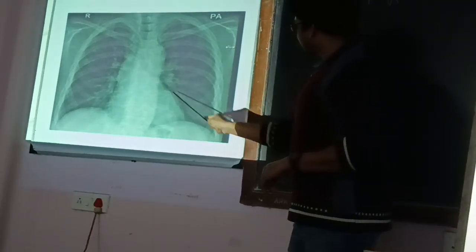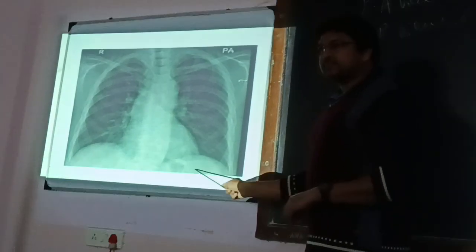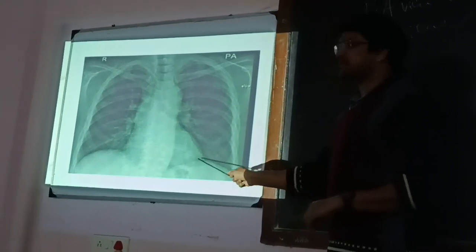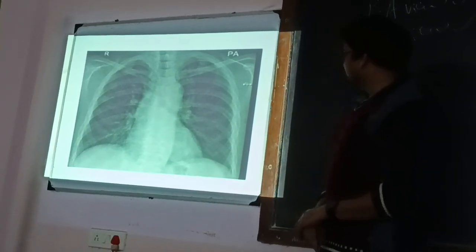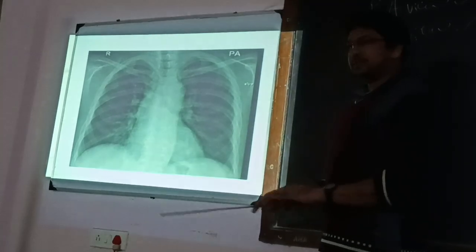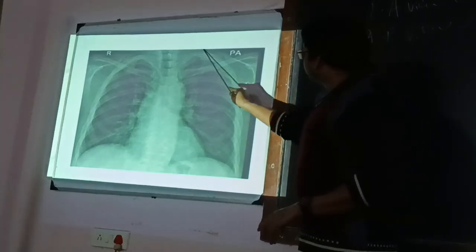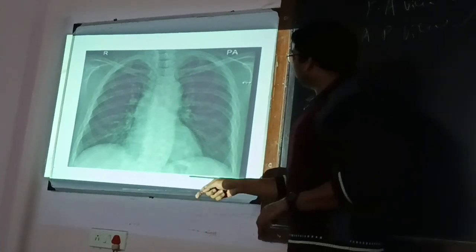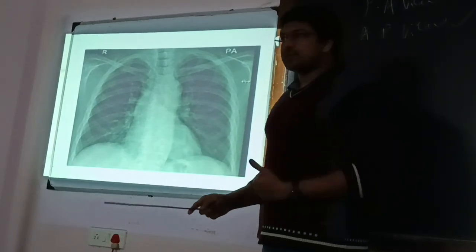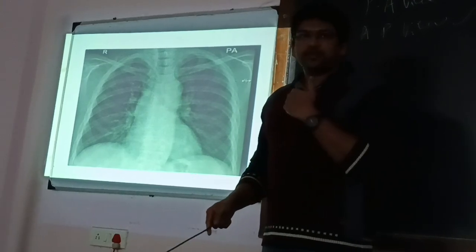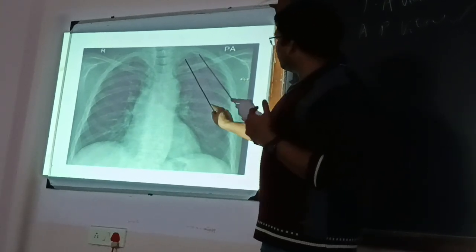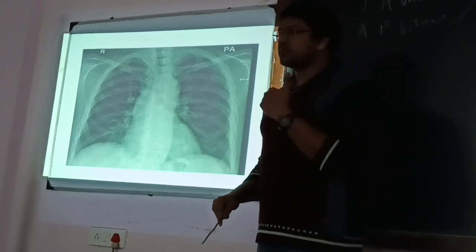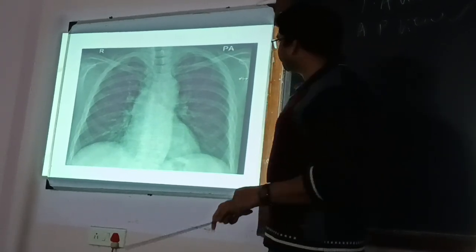Obviously the apex is directed downwards, forwards and to the left. So this part is the apex of the heart, which is lying within the fifth intercostal space over here. So in this manner, you have to count the ribs. Focus on the first rib, then onward, second, third, fourth, fifth, sixth, and seventh, like that. But in case of gross anatomy, that means the human body, you can count from the sternal angle. In the X-rays, you can count from the first rib, but in case of gross anatomy, you can count from the sternal angle, second rib onwards.